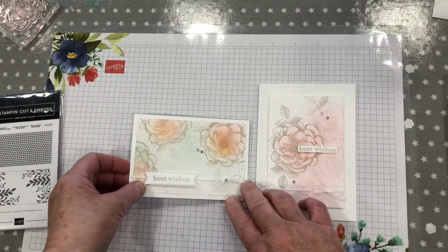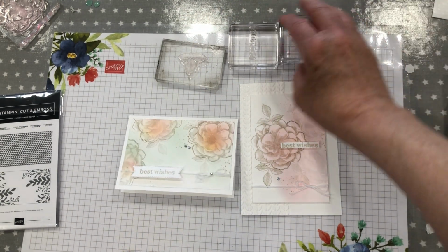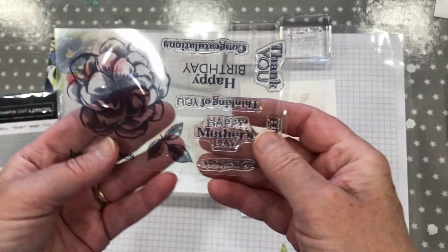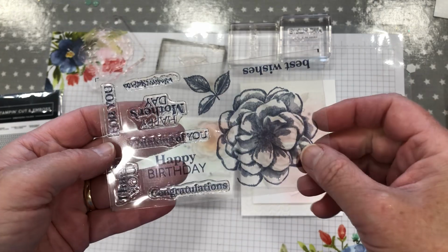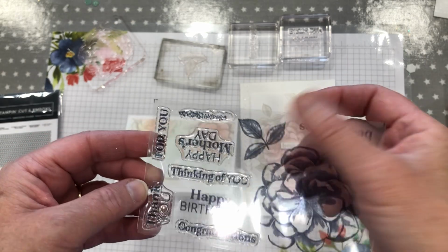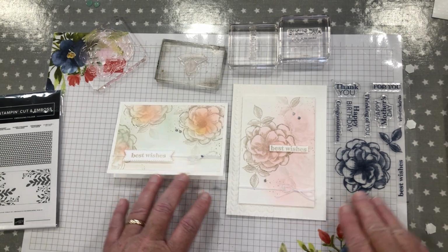But really, really pretty stamp. And like I say, you've got your best wishes, you've got your happy birthday, you've got your flower. Hang on, let's grab the actual set. You've got congratulations, thinking of you, thank you, for you, best wishes, happy birthday, happy Mother's Day, lovely flower. I mean, what more could you ask for? You could use this set for loads of different cards.